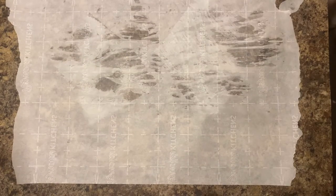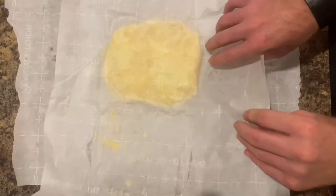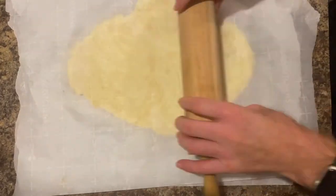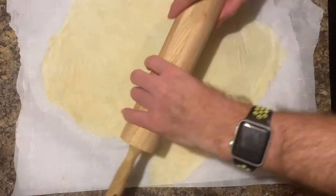So now we're gonna get the dough out of the fridge, put it between parchment paper and roll it out. I do have a couple of kind of damp paper towel pieces between the bottom piece of parchment paper and my table to keep it from sliding around. So I'm gonna get my dough here and we're gonna roll it out. Okay, we've got it rolled out.